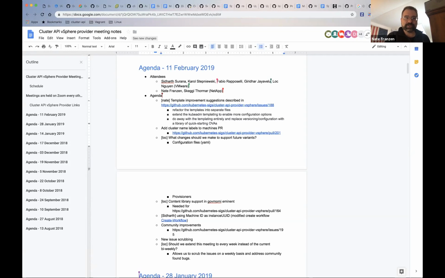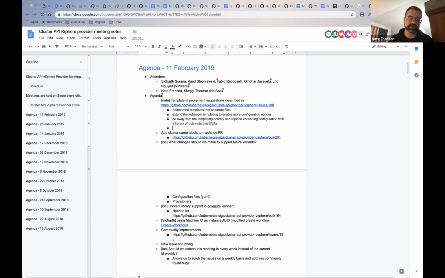Certainly you can save a lot of spin-up time if you have a library of more finished OVAs that have many of these components already installed. And certainly if you've got network concerns, you may not want to be pulling all of the Kubernetes binaries at cluster spin-up time.